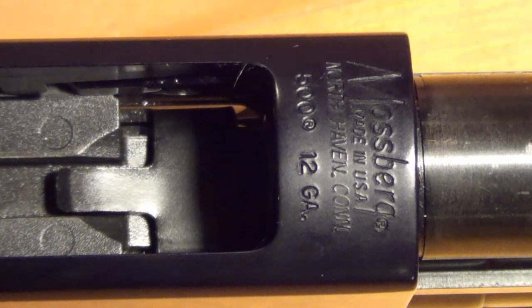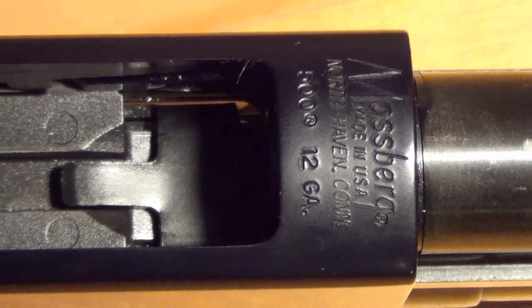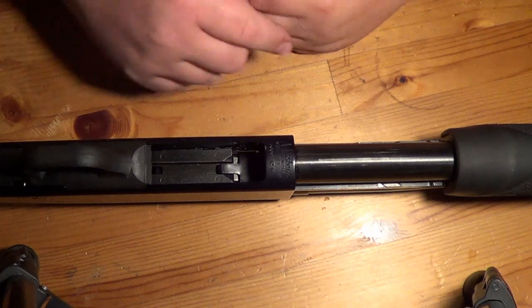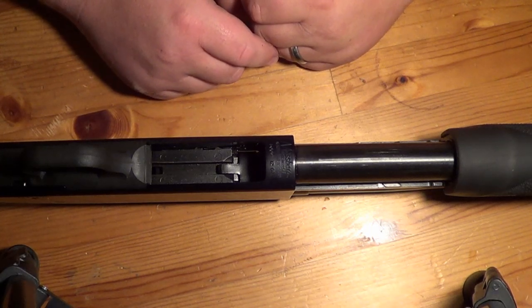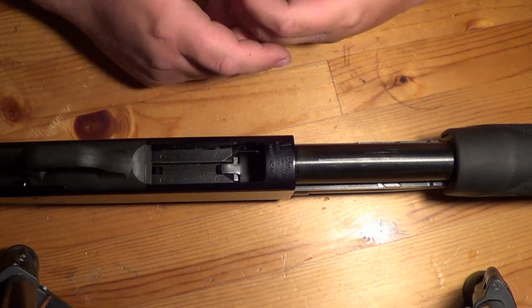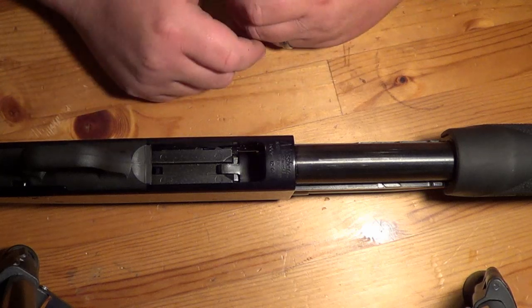As you can see, we have the Mossberg 500 12 gauge shotgun here, and I'm going to be doing a disassembly video for you guys because it's a little bit more complicated than the Remington 870. The Remington 870 is very clear, and everything kind of comes out in like 3 or 4 pieces. This one, there's a few more.